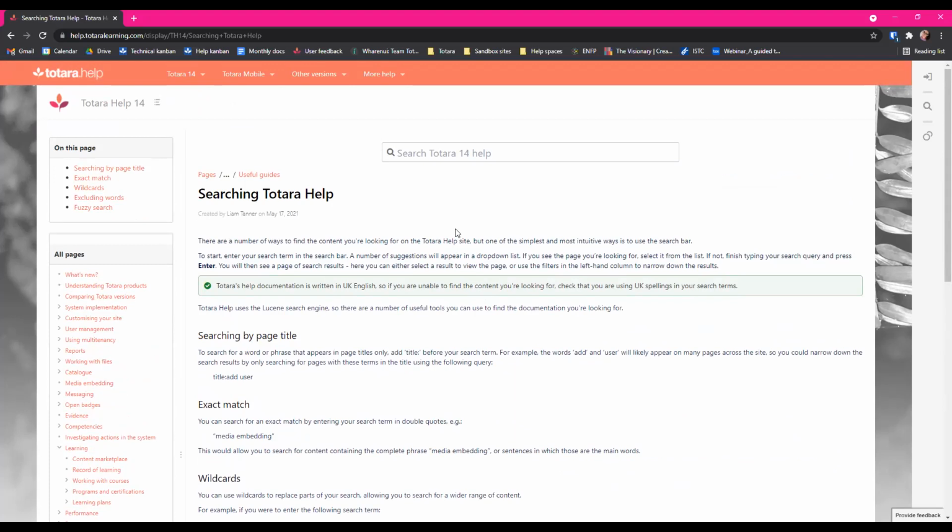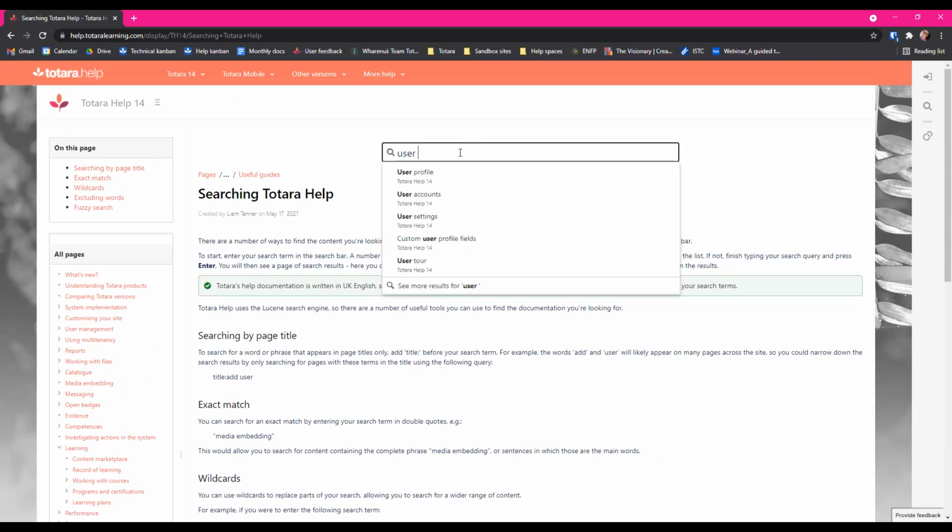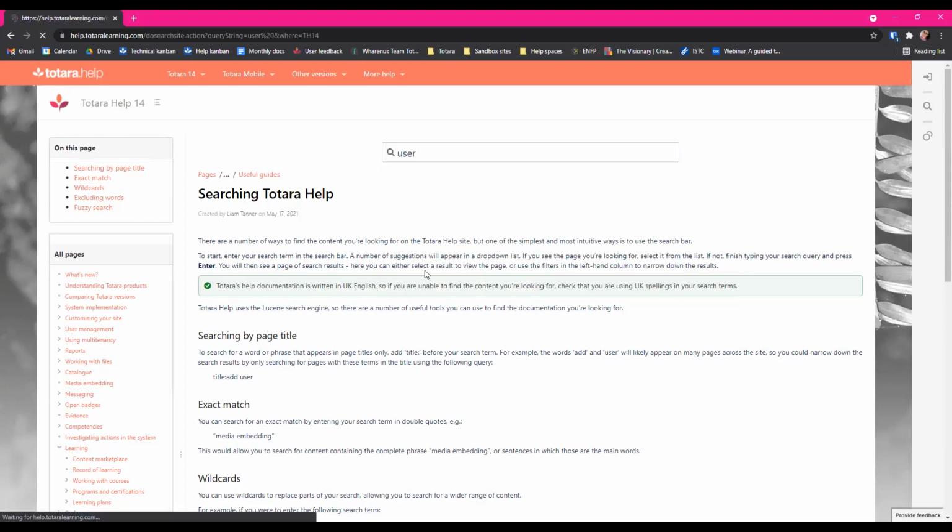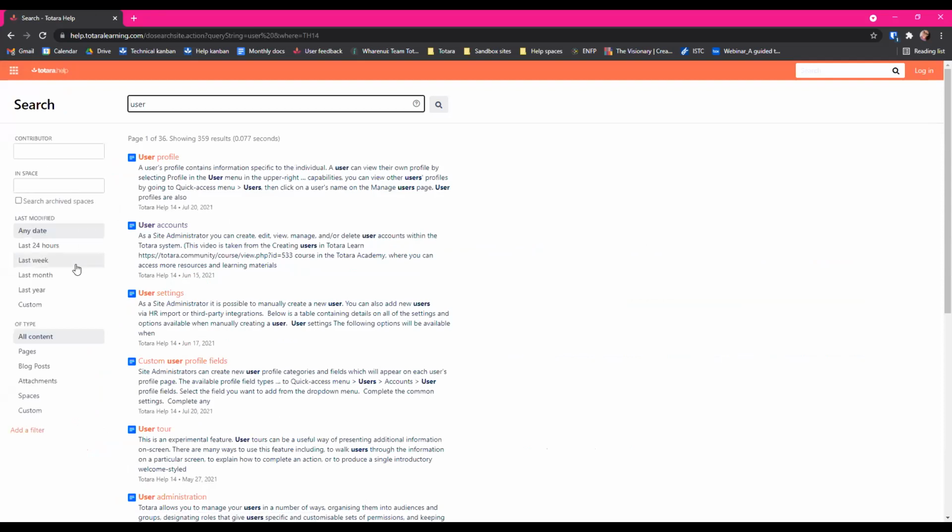Yeah. So can these search results be sorted? So if I do this, so you can go to see more when you get the results, and then you can sort them in some ways. So you can sort by when the page was last modified, for example.